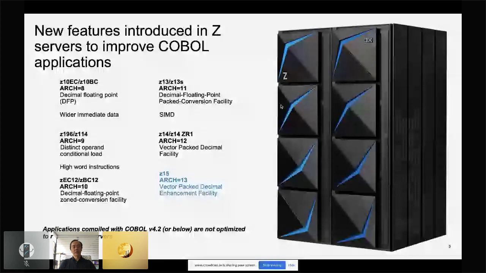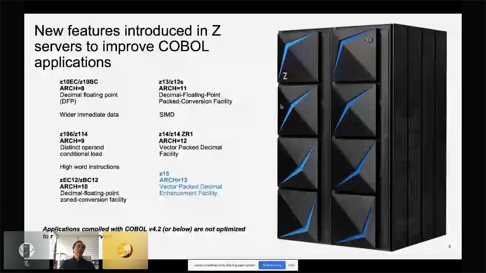calculations for packed decimal arithmetic. And then with z15, we enhanced that, that's a new unit coming out of z14, and we've basically fine-tuned it, and we actually reduced the overhead for interlanguage calls that have some exception conditions coming in, and we made it run a lot faster. So this is really the roadmap of the Z hardware for COBOL applications. So it's really important that you stay current with the compiler every time you upgrade the Z hardware.